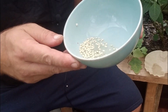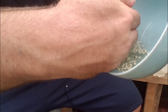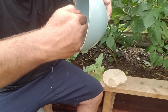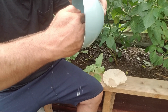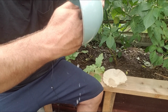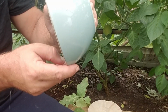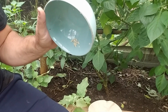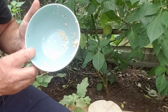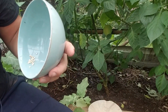and then we want to just carefully pour out the water. I'm just going to do it the old-fashioned way here. If you have a little screen or a sieve, you can definitely use that. It's a much surer way to be able to screen off the water. For the most part, the seeds just kind of stick to the side of the bowl, and the water just pours right out at a certain point. So you're a little safe there from losing all your seed.